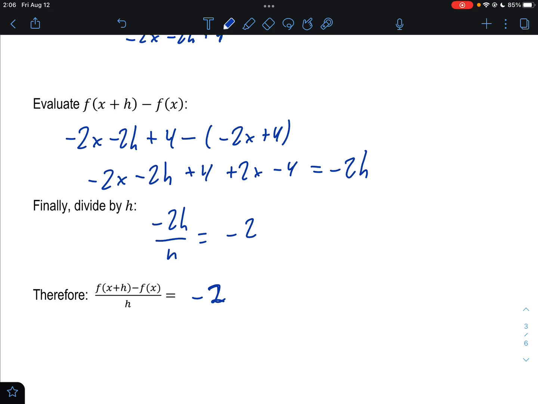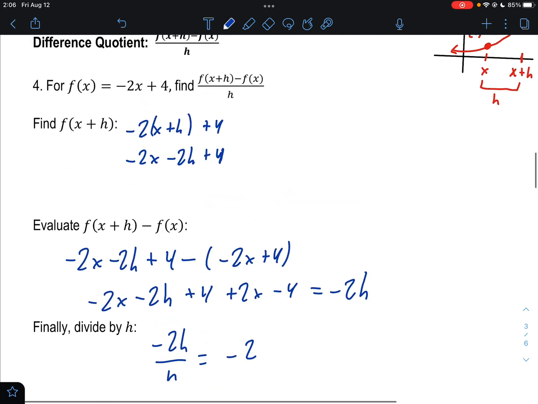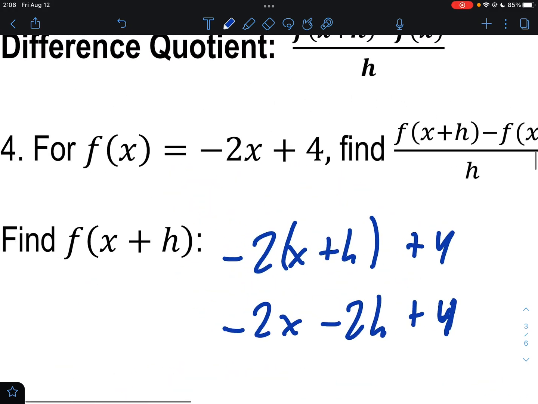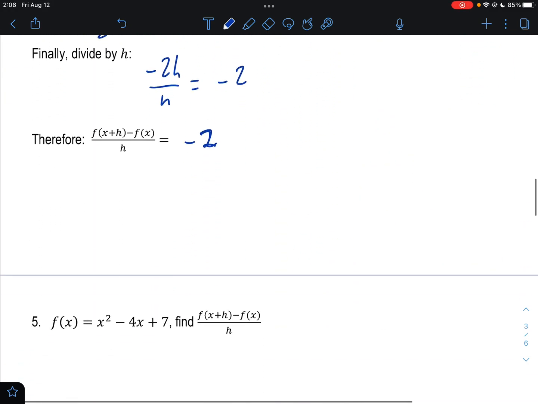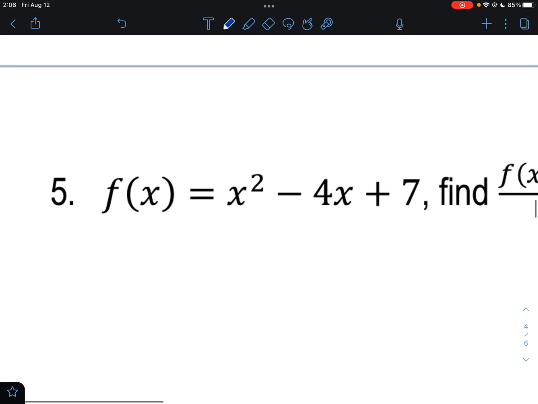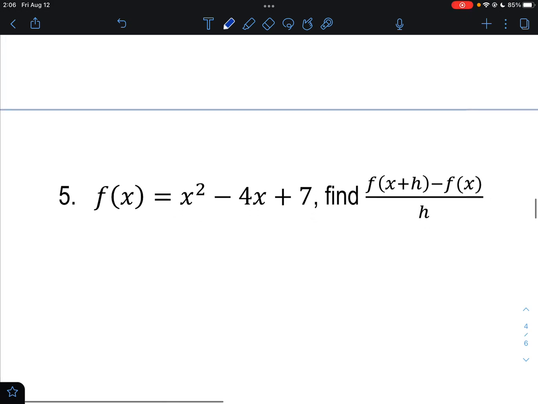However, we can't always just figure it out by looking at it. And that's why we have to go through these steps. The only reason why we could do that one without all the work is because this is a line, and we know the slope of that line. However, this is not a line. So the slope of this is not going to be some number. It's going to be some type of relation, some type of equation. So we have to go through our difference quotient.